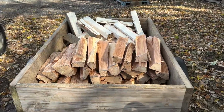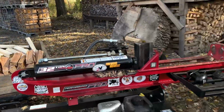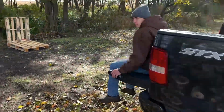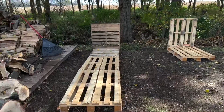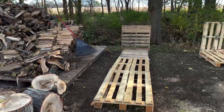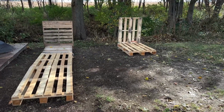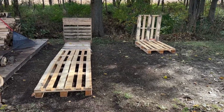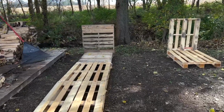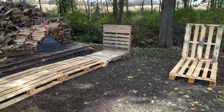And then of course the red oak here on the back is for our smokehouse customer, Barkless Red Oak. So Evan ran to the farm in his truck real quick and grabbed some pallets. We are running out of room in the wood yard, so we're going to start running a few rows along the creek. Keep them wide enough to get the four-wheeler trailer back down in between. And although they're not fine-tuned, we still need to level them up and screw them together. That's kind of what we're doing now, expanding over somewhat.